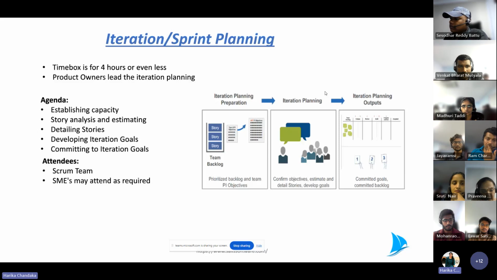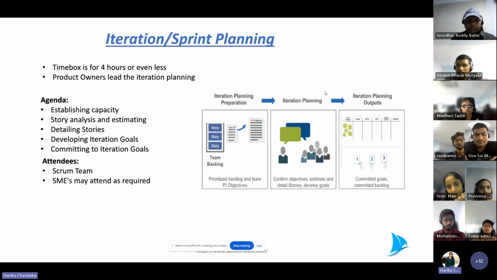And the second and third points would be similar: story analysis, and estimating and detailing the stories. Usually most of the teams play a game called planning poker. You bring a deck of cards with stories written on it, and the development team can choose a card, and the product owner reads it out, and based on the discussions, someone who is good to pick that will pick it up and give their estimates. I personally follow the Jira tool rather than the planning poker games.